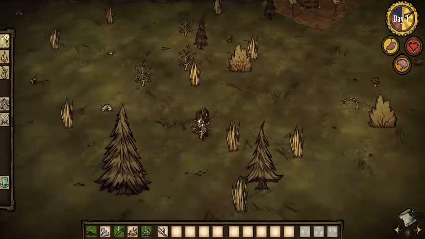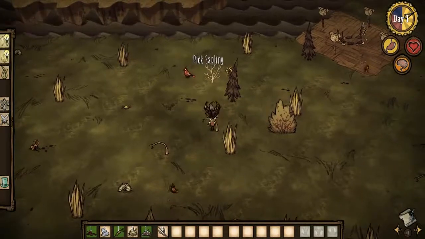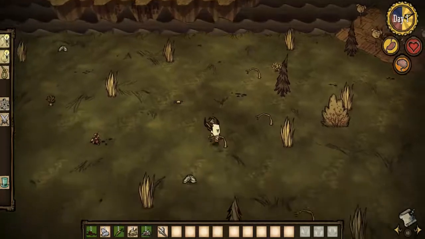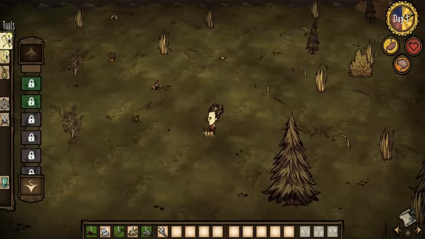Ooh, more of that flint. Flint, flint, flint. So much flint in this world. It's preposterous. It's outrageous! Alright, so let's get the flint. Get some grass. Ooh! Tools. Showed up a light bulb.